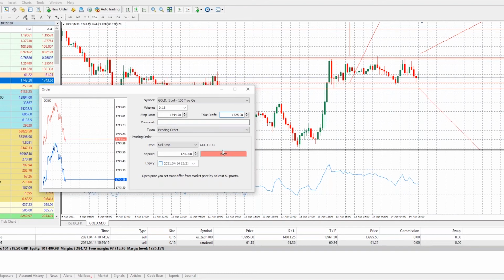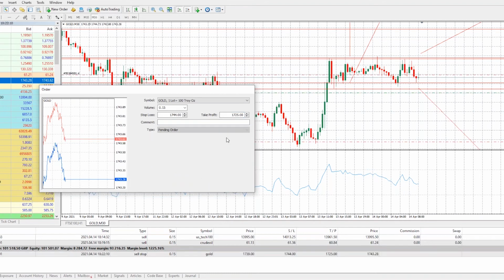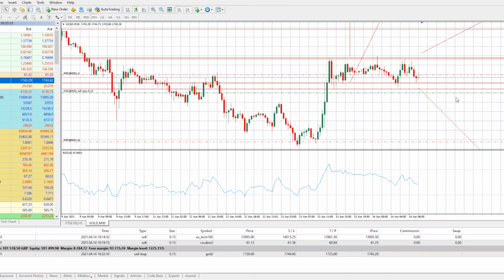Okay, and so as we set up that pending order, then we can look and see the green line here is the entry. Why would you sell if it hits this price? Because that means it broke out of this range, this little tight range. If it breaks this little support level and goes down to the entry price at 1739, it broke the support then. In that case, there must have been bad news for gold, right? And it very well might do that because the inflationary fears have calmed according to the headlines.